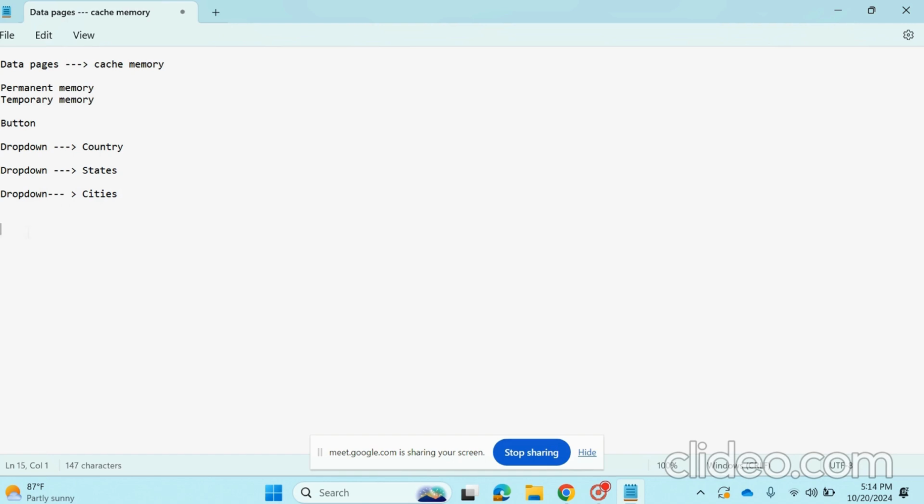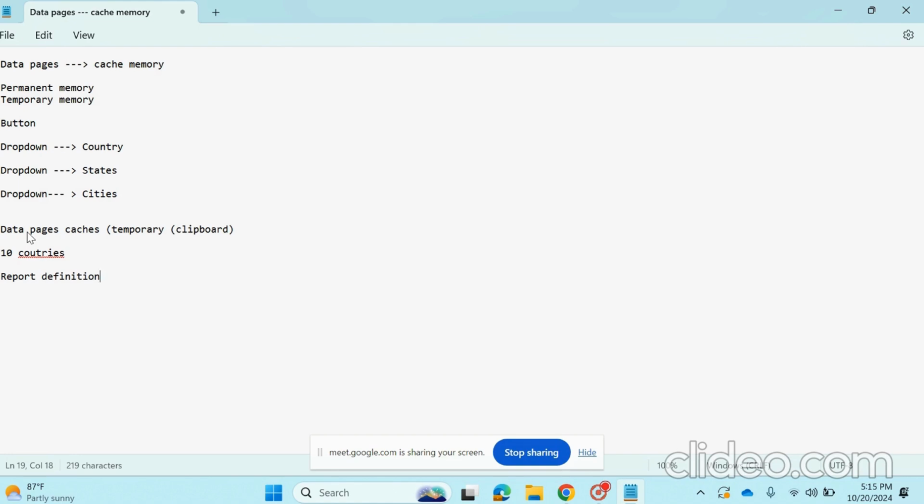So data pages, what will happen? A data page is a cached memory or shared memory, we already discussed, right? It works like a cache memory, like a temporary storage. It will store in the clipboard temporarily whenever you hit the data. Let's say I have 10 countries in my table. If you want to retrieve these 10 countries from the table and display them on the UI, definitely you need a report definition. A report definition is the one which retrieves the information from the database.